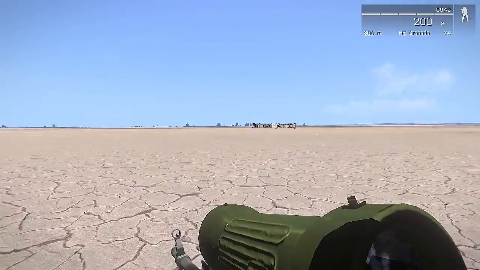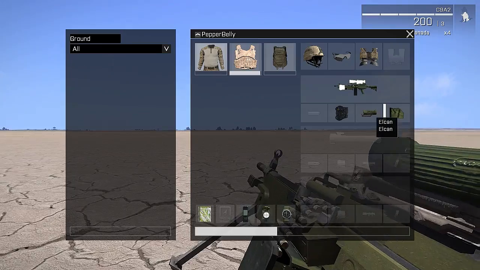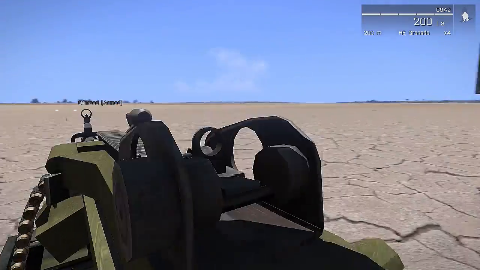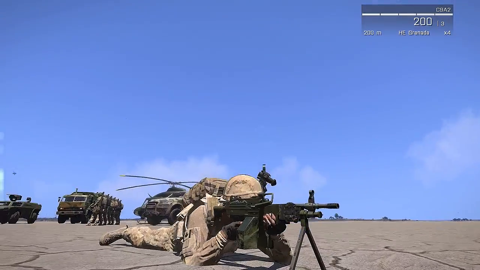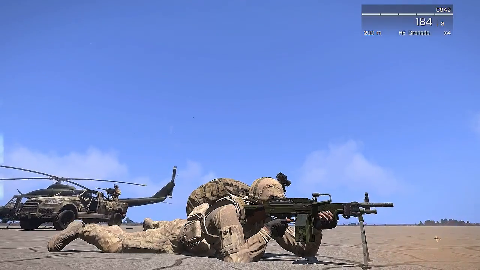Obviously, in real life, if I was on deployment or doing anything serious where I need to kill people, I would take this sight and put it in my bag like that, and then I would start shooting with the iron sights, because they're just so much better than the Elcan sight, because the Elcan sight has a magnification on it, and when you're firing it, this thing has, like I said earlier, an insane amount of vibration to it.